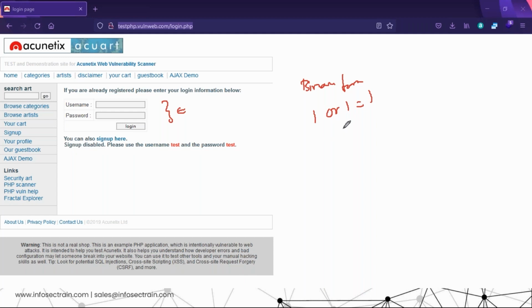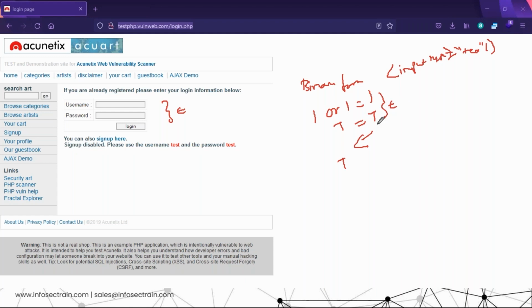That means anything with a true value will always be true. So I will be going with a binary, but if I go with a binary, my condition will never be met.